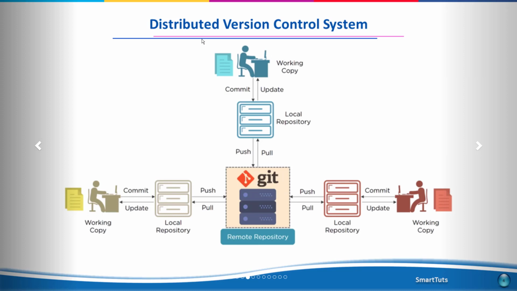The third developer has not done anything yet. He will first take the code, make some changes, and push it to the central repository. The basic thing is: first we commit all of our code to the local repository, then push to the master repository. If we want to take the code from the master repository, we pull the code to the local repository. After that, we take the update and work on that. This is how the distributed version control system works.